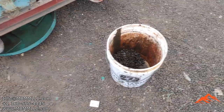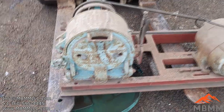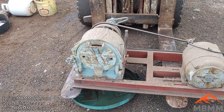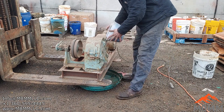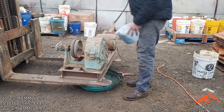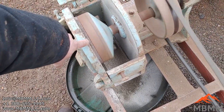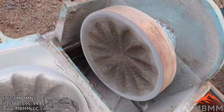Okay, just to cover all our bases here, there's the little bit of rock that stayed as gravel. I'm going to run it down through this little disc mill here, and that'll help crush it down finer. I've never done it damp before. I mean, that gravel's kind of wet. I hope it crushes it down fine enough and makes enough dust that it can go through. But we'll see what happens. Let's give it a try. The other one spins and the stuff is fed in the middle and out the edges.